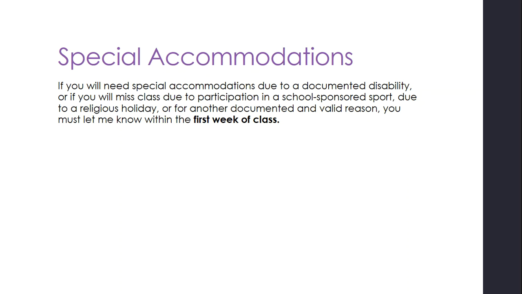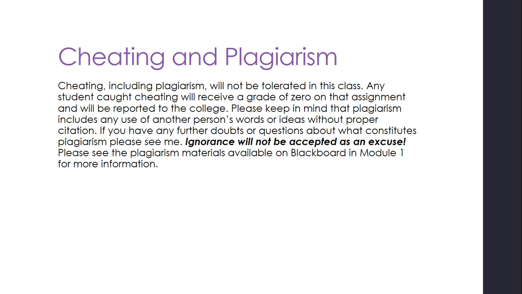Special accommodations, usually I say 2 weeks, but this class is so fast, you pretty much have to let me know this week if you need some type of special accommodations. So if you need them due to a documented disability, or if you're going to miss a class for a school-sponsored sport, which would not really happen in this class because it's an online class, but you need to let me know within the first week of class.